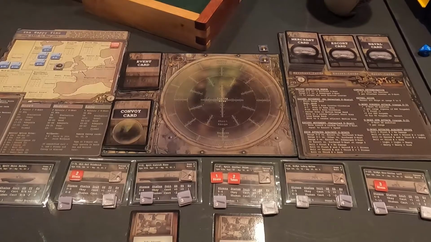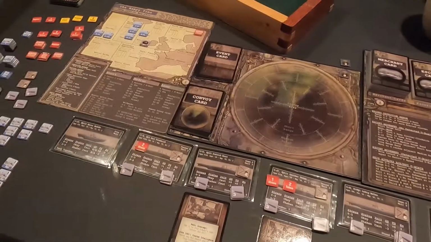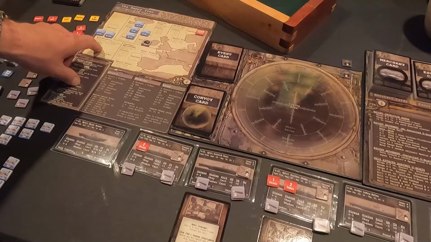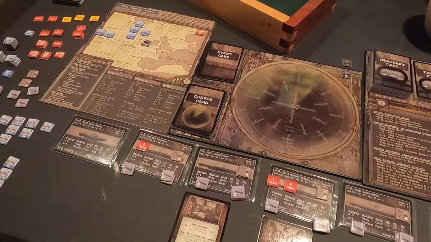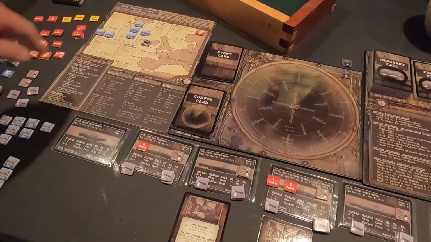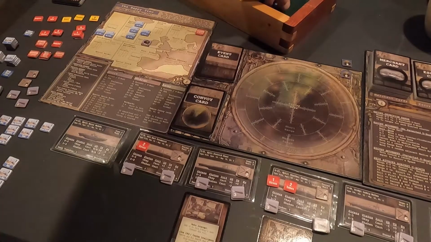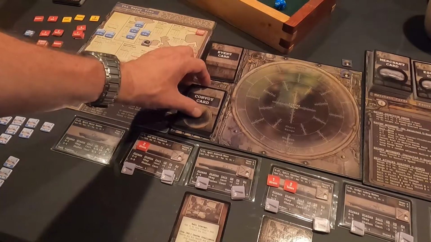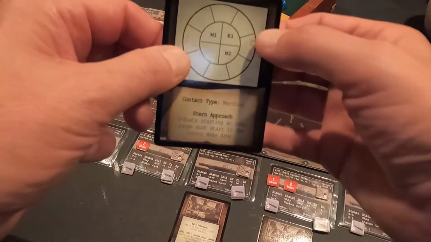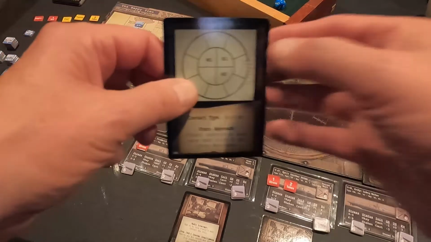Let's do him first and see what he gets. So he's going to roll on a contacts table. There's a table over here that tells me 1 to 4, no contacts. 5 to 7, 1. 8 to 9, 2. And a 10 plus, 3 contacts. So we're going to roll, and we get 5. So we get 1 contact. Okay. So we're going to pull the contact and see what it is. And it is 2 merchants and an escort.